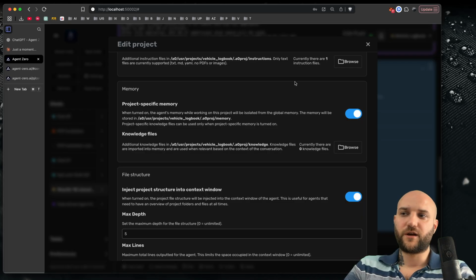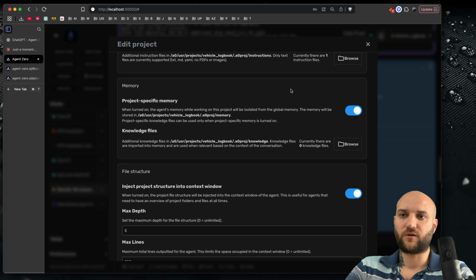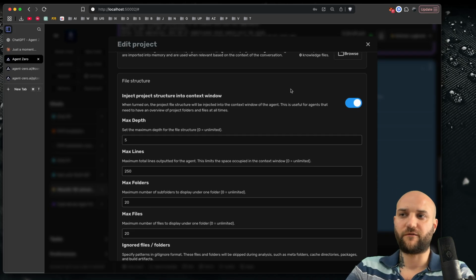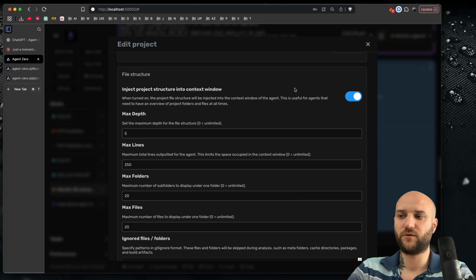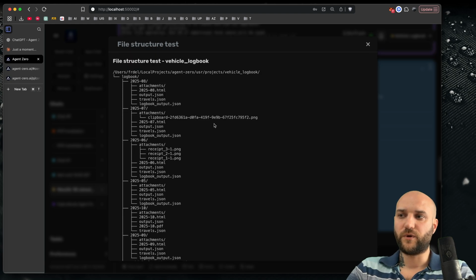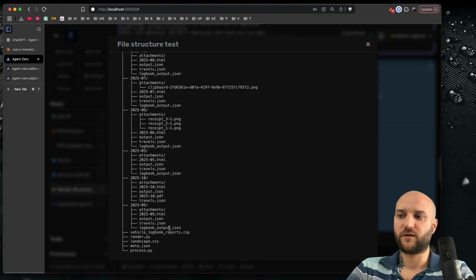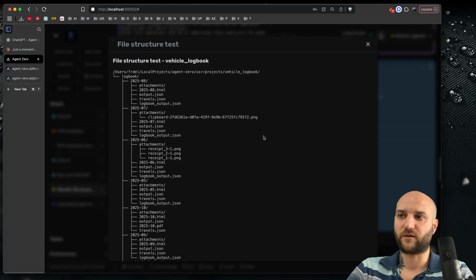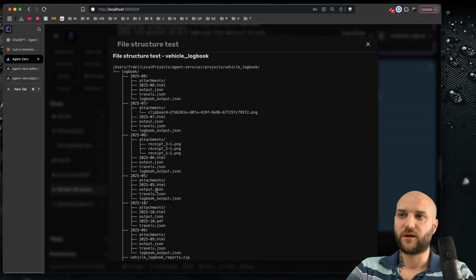But that's not all. For every agent, it's crucial to be able to properly understand the context of the project. And we have put a lot of effort into the system prompt, explaining to the agent how to behave inside a project, what to do, what not to do. But equally important is the navigation. And that's why we expose a simplified file structure of the project to the agent as a part of the conversation history. It looks like this, and this way the agent at all times has an overview of the file structure of the project. So this eliminates a very common problem of AI agents that they start working on something fresh without knowing that there already exists something on the disk.